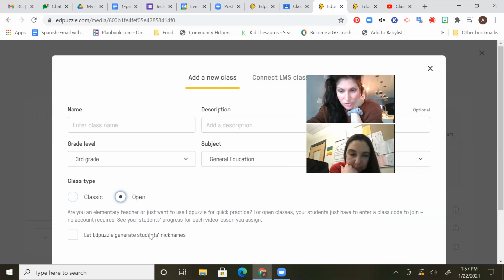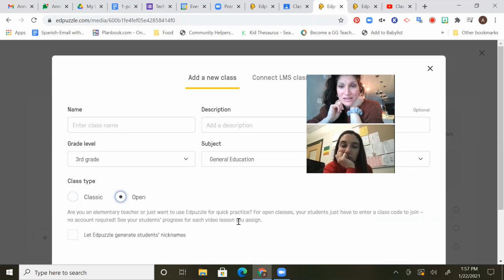For open classes, your students just have to enter a class code to join, no account required. See your students' progress for each video lesson you assign. So yeah, you can make a class, make it open, and send your kids the join code for that, so that it doesn't have to invite them.